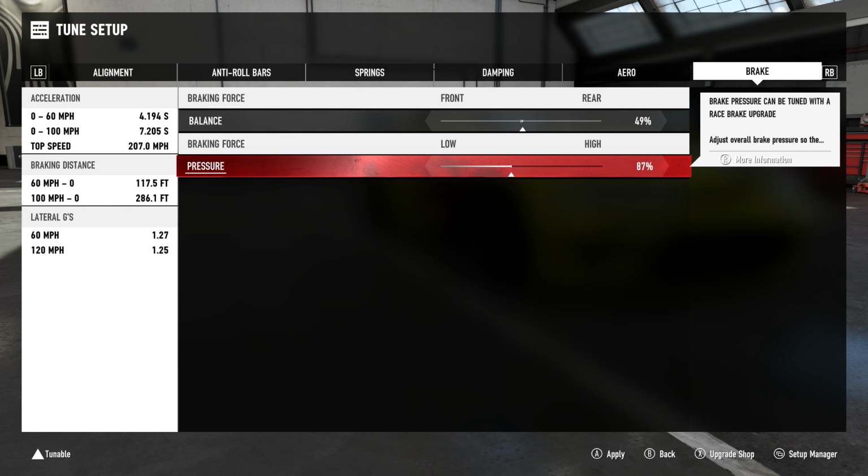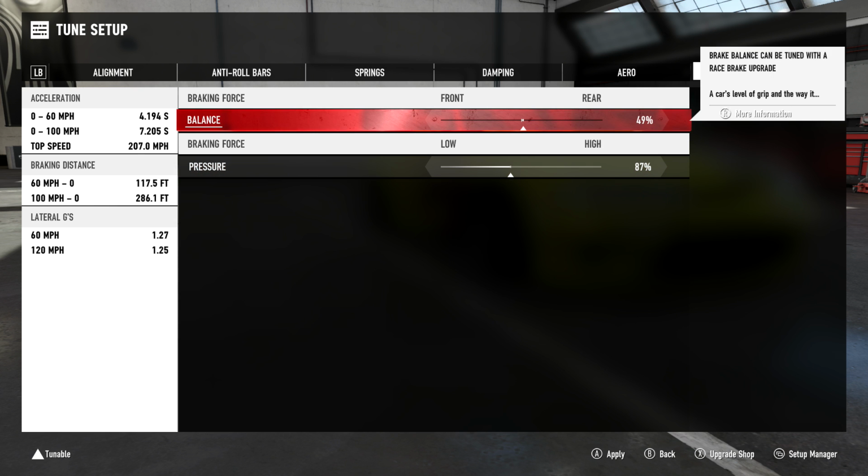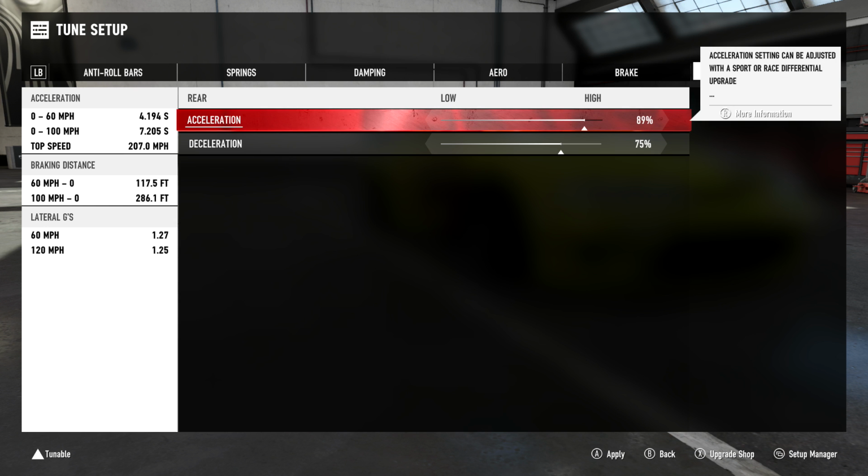Braking, again, I put down my brake force a little bit just because it's easier for me to get on the brakes in tandem, and that's why I put my braking force towards the rear a little bit, just so the weight won't shift forward that much. And then my diff 89 and 75.